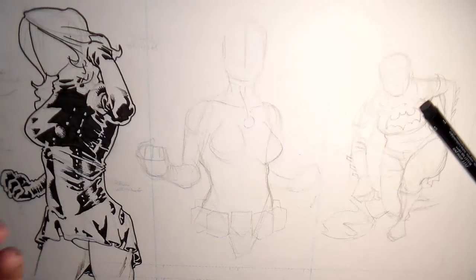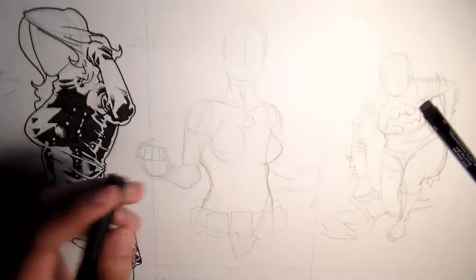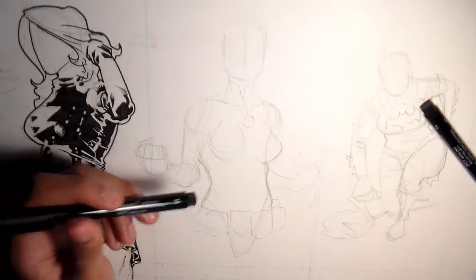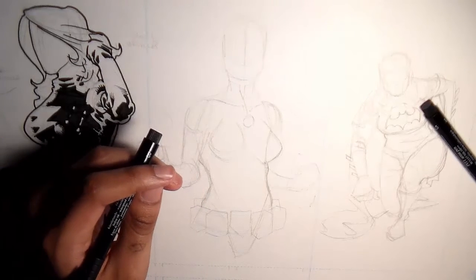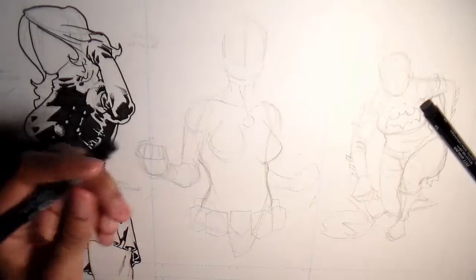There aren't too many wrinkles this time around, but I use lots of cross-hatching and feathering. The reason being, typically in comics, cross-hatching is used to imitate a gray color with your lines, so if you make your lines very tight, and you don't have a colorist, you should be able to get a smooth gradient of black to light.